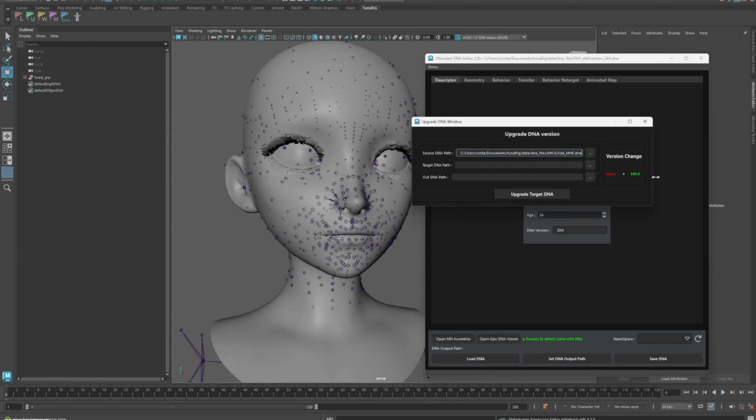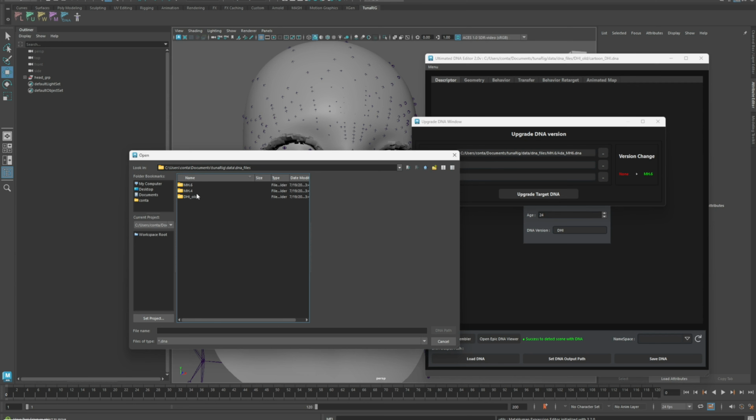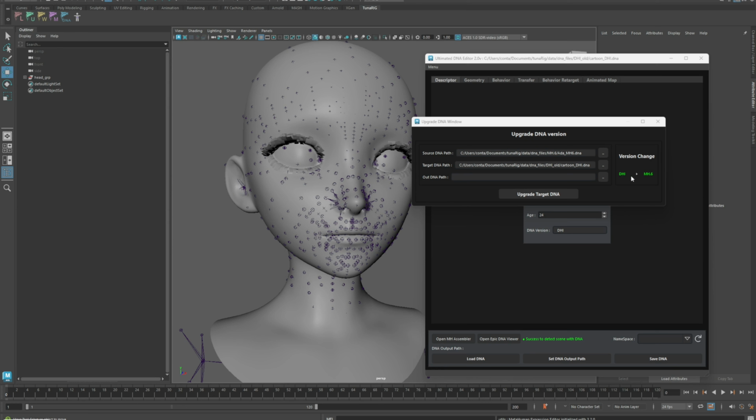Let's choose the AdaMH.6 version DNA. Now for the target DNA, I'll select the cartoon characters DNA, which is in the DHI format. Then under the version change section on the right, you'll see that it says the DHI version will be upgraded to MH.6. In other words, I'm converting my cartoon character's very old DHI version DNA into the latest MH.6 version.